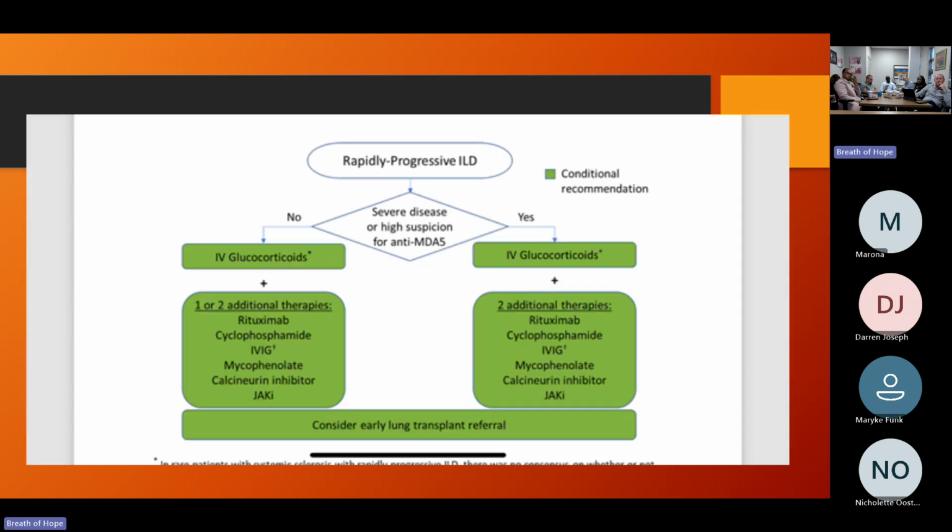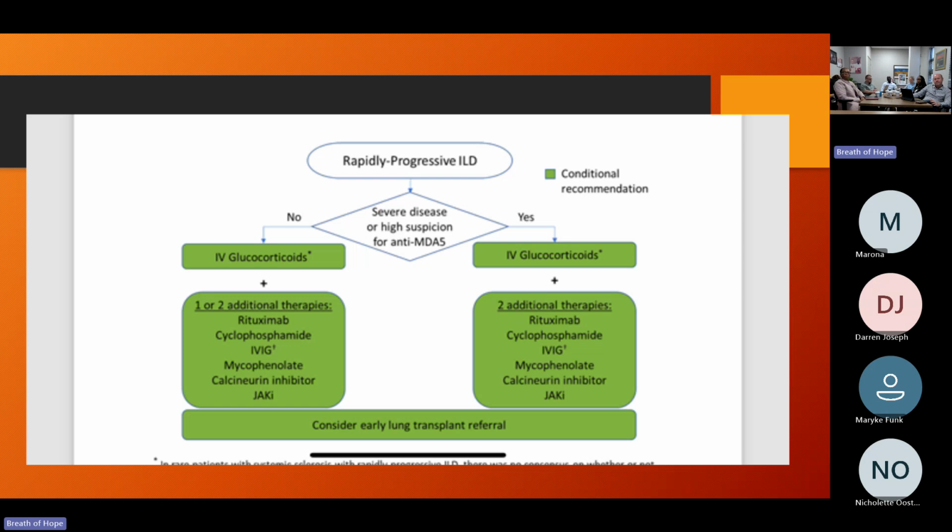This, I think, is an important one just to finish off on, and this is the one that I don't think we should miss, so the rapidly progressive ILD. So these patients come in and they will have a deterioration of lung function within a few months. And this is where you need to go and look for the features of MDA5. Because if you pick up the features and the patient has presented to you already with interstitial lung disease, then you don't really have any time to wait. I have had patients that demised within months of diagnosis with this, despite aggressive therapy. So we must be aggressive here.